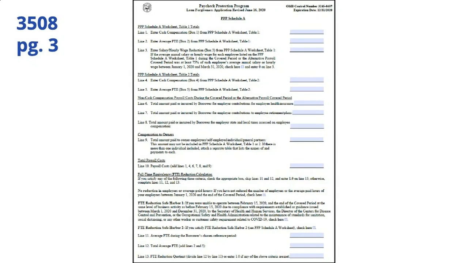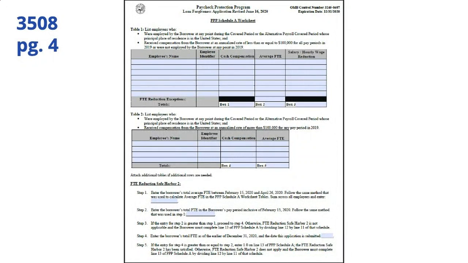What they do is have you figure out the average number of hours the person worked and what the rate is, and that's how they're going to get back to dollars there. So yes, that is a tough schedule to go through. Once again, I highly advise that if you need to go through that form, get an advisor to help you there.